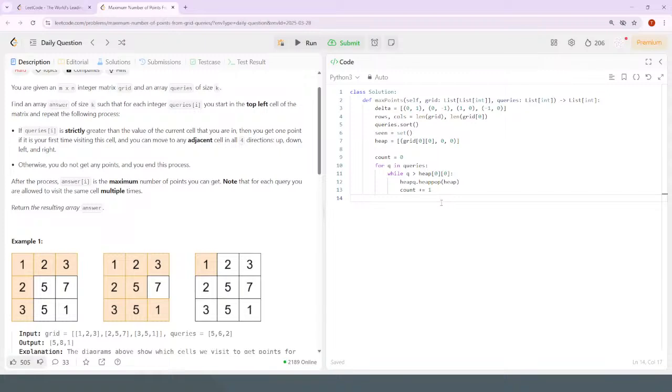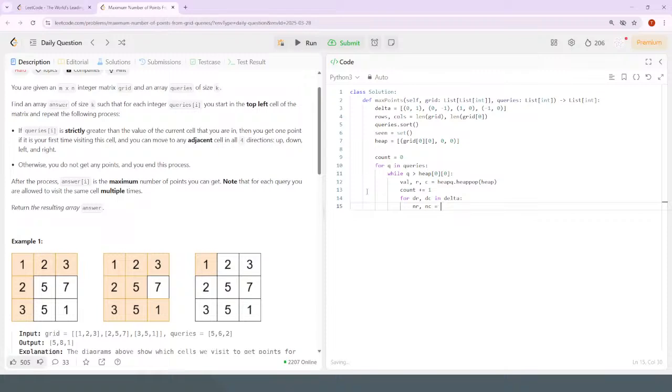And also for each neighbor, I'm going to go through the neighbors, which is for each change in row and change in column in the delta array. The new row, new column is going to be equal to, actually, when I pop it, I need to actually get the value. It's going to be the value, the row and column of this node that's popped.